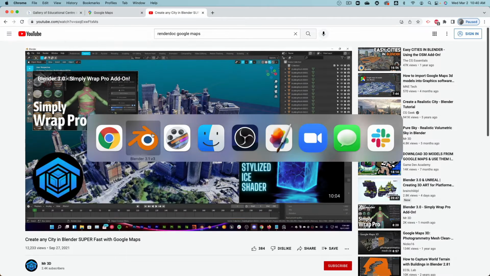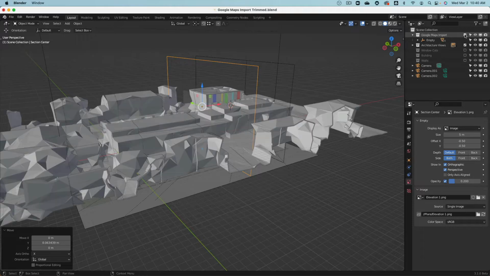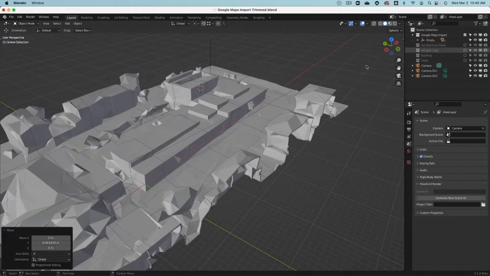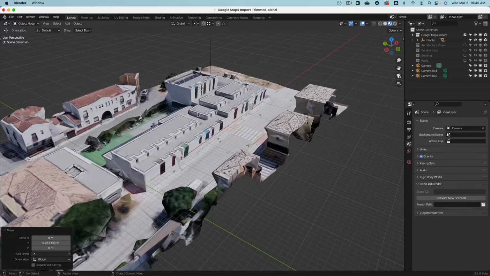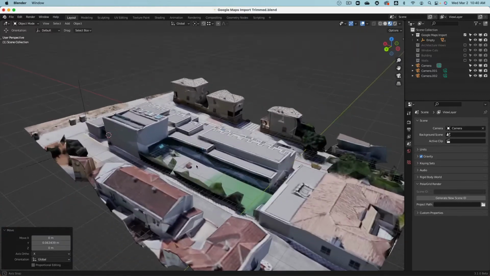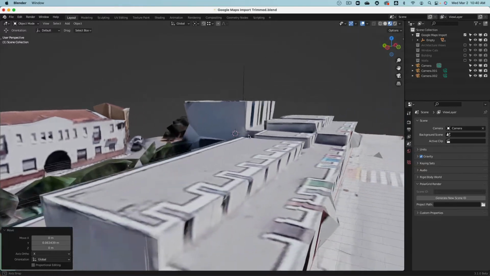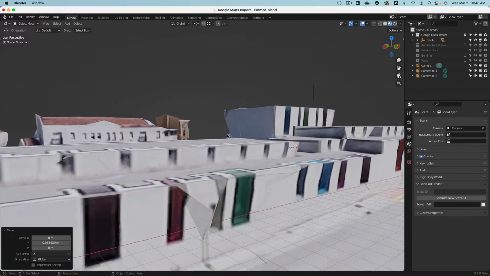Okay, so let's go to Blender because here it is. There is my architectural model, including now the textures that come with it. What's this one useful for? It has limited use. As you can see, the geometry can be of questionable quality.